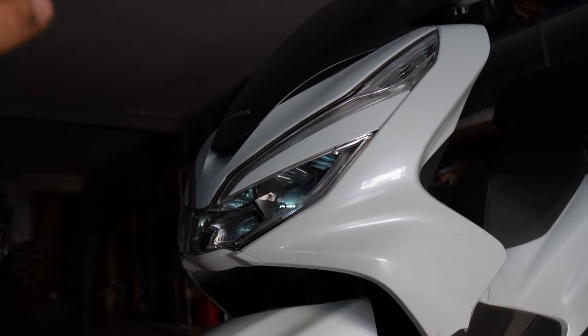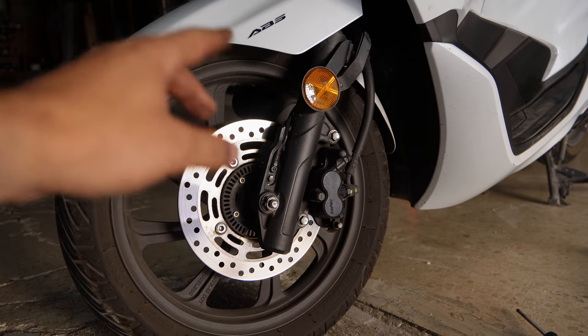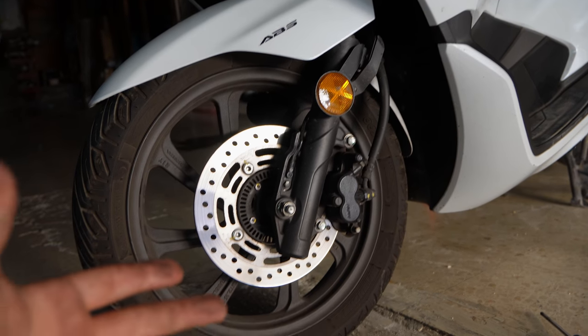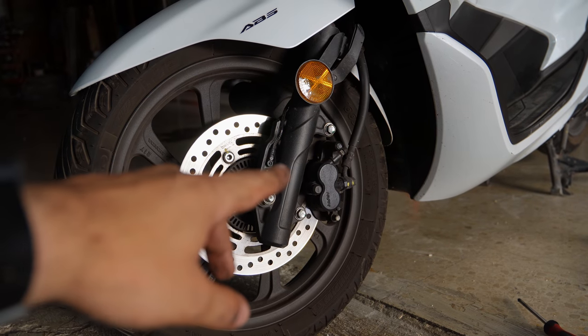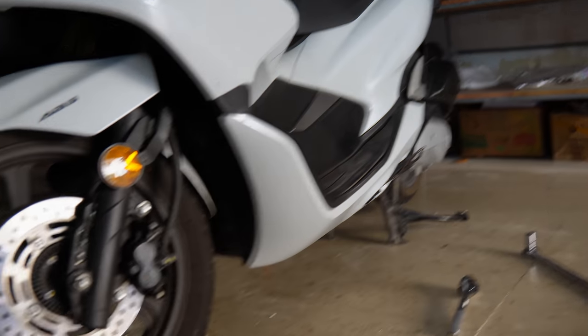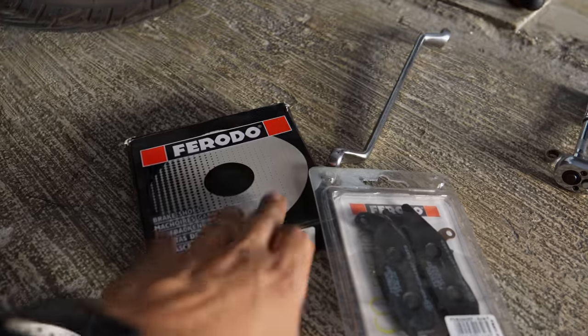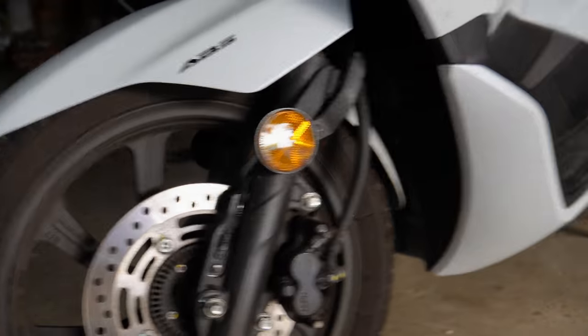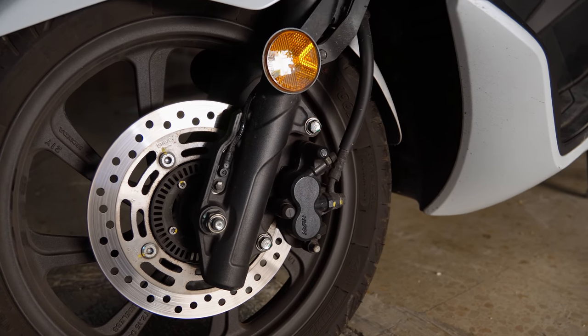Hey guys, welcome back to another video, and today we are gonna be replacing the brake pads on this Honda PCX. I believe it's a 2019 model. It has a single caliper on the front and it has drum brakes on the back. We have our brake pads and shoes ready here. As usual, servicing the PCX is pretty much straightforward and very easy.